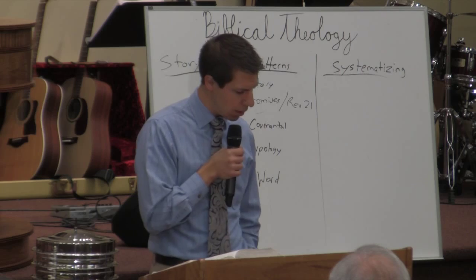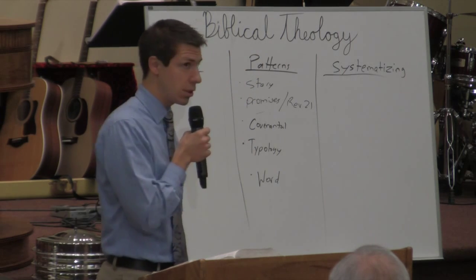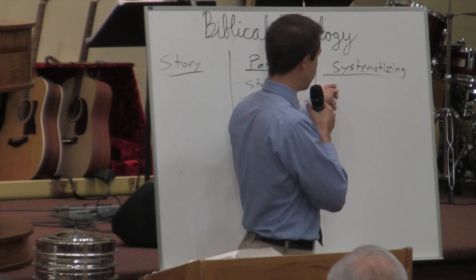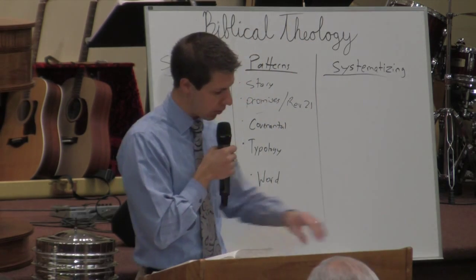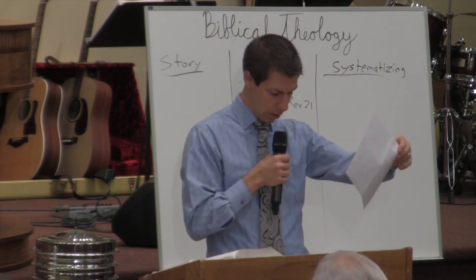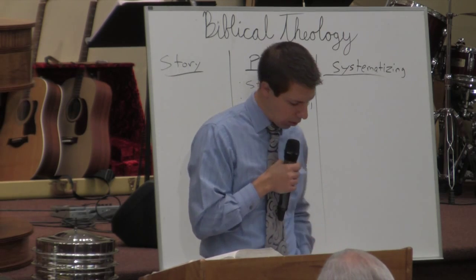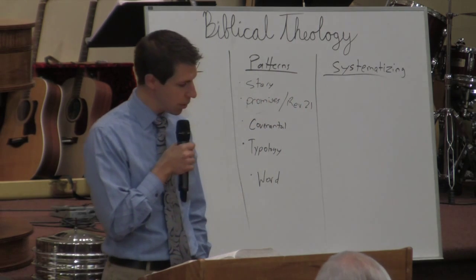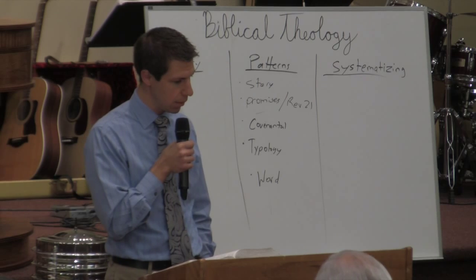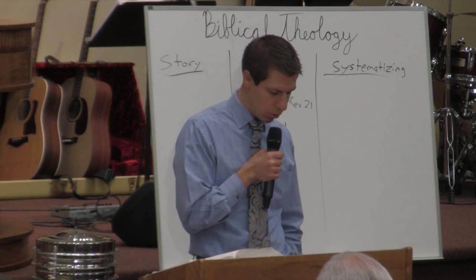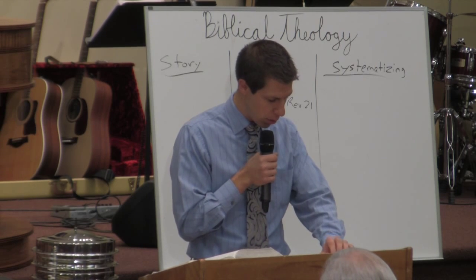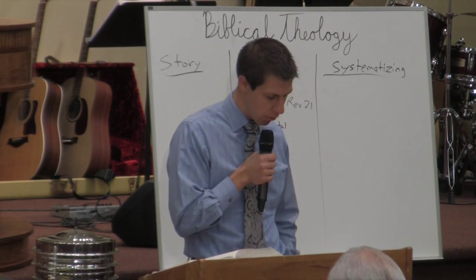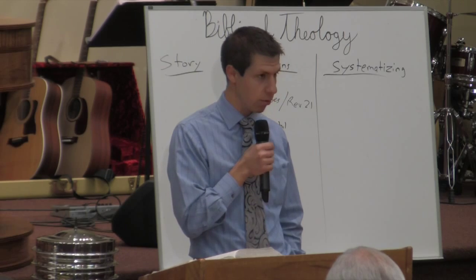So now let's think about systematizing, or what's the bottom line? Let's get to some of the bottom lines, okay? If you see in your outline, we've covered the story of creation. We've covered some of the patterns in the storyline. Now let's begin to see some of these points in your outline. God creates from nothing. God creates by his word. God creates for his glory. Creation frustrated in its purpose. And then the final goal.